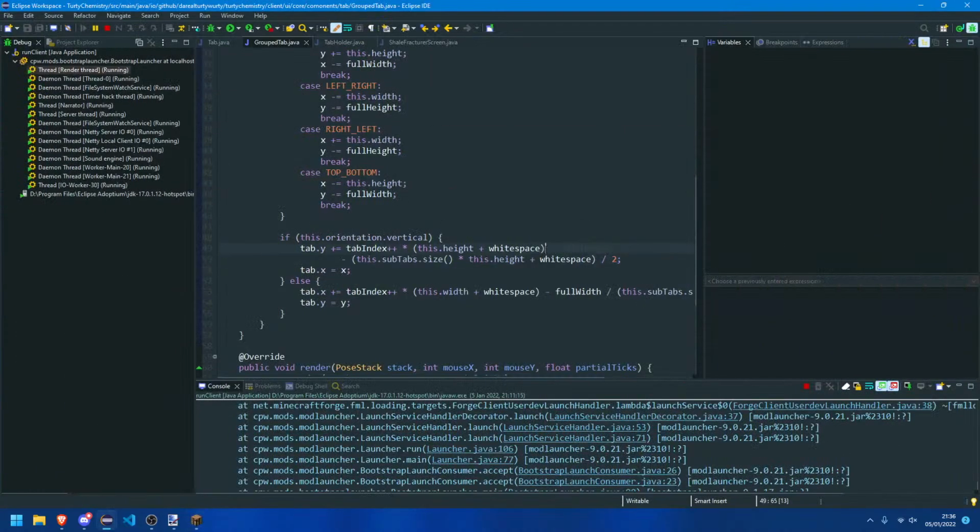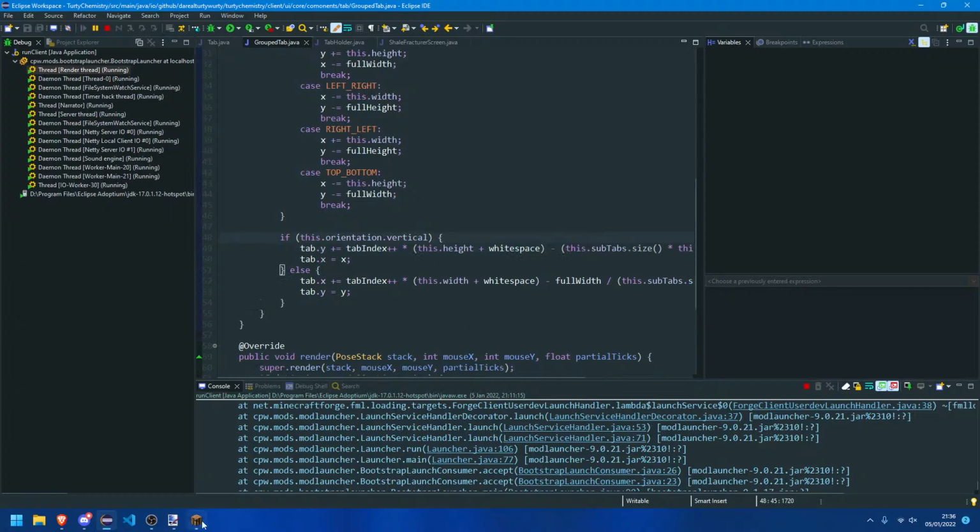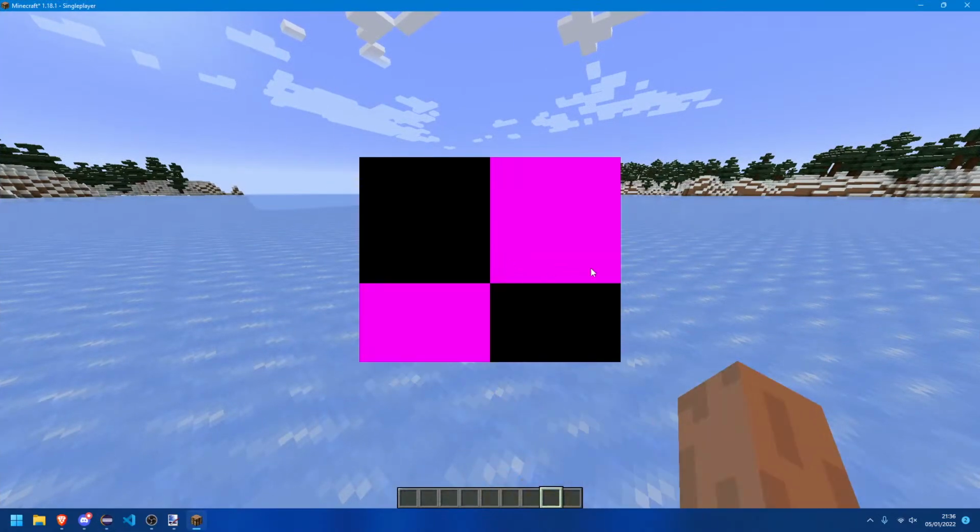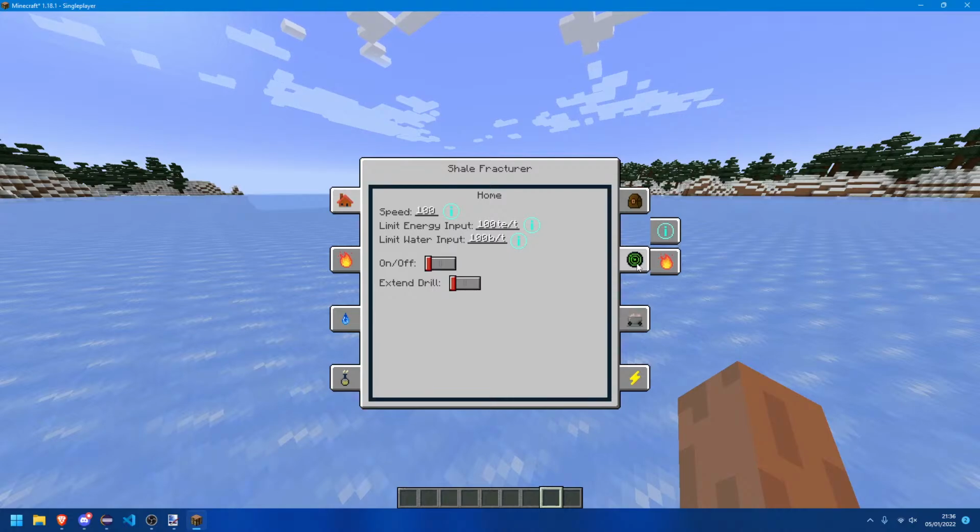What if I remove this full height thing here? No. What is that even doing?